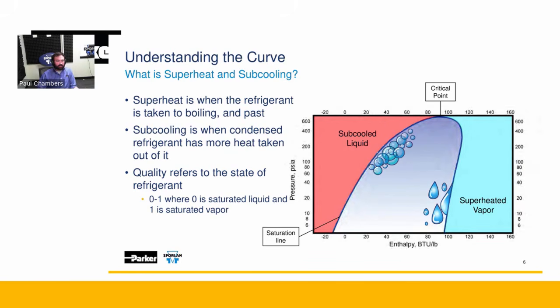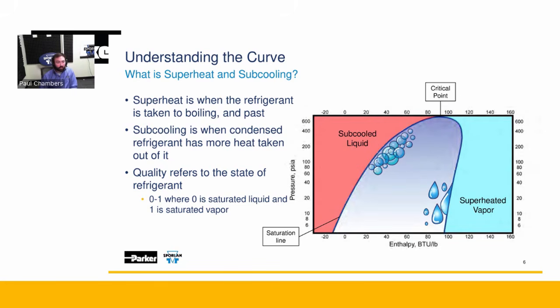The other way you can imagine it is if you were to take something past the boiling point. If you had water and you take it to 212 degrees, it boils, capture that steam, take it even farther above 212, that would be superheated water, superheated R718. Subcooling is the exact opposite. You could take it back and go across.